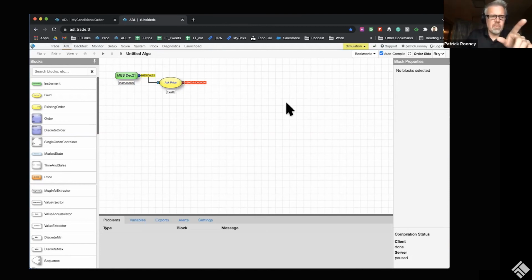Another thing I want to point out: a lot of people are surprised when we get tickets on this. A lot of people think, well, hey, I've got this logic in my algo, but it's not doing anything. Why isn't it doing anything? This is a start button. You need to click that start button. If you have an algo design and you want to get it going and run through to see what happens, you need to click the start button up here.